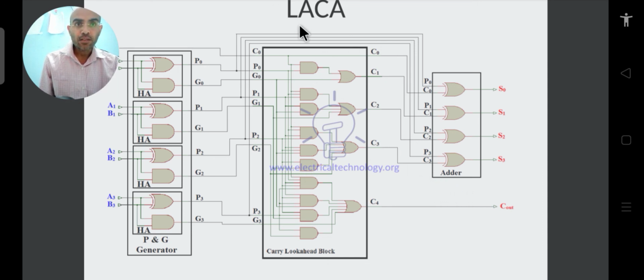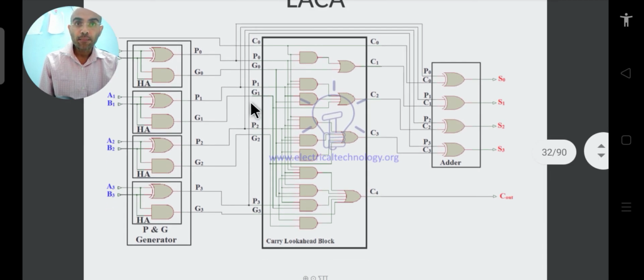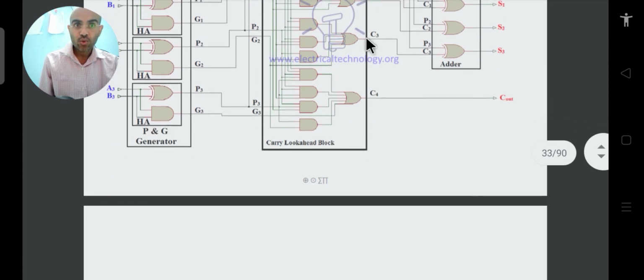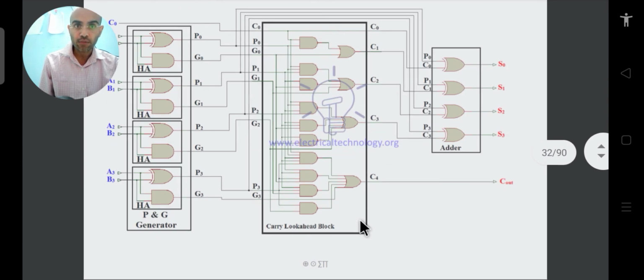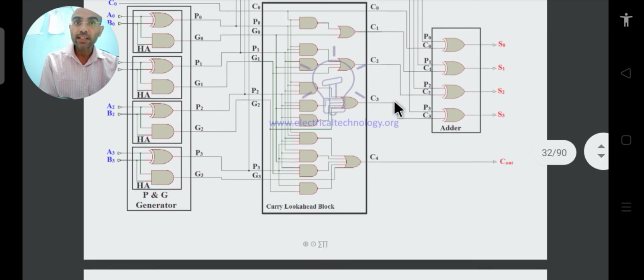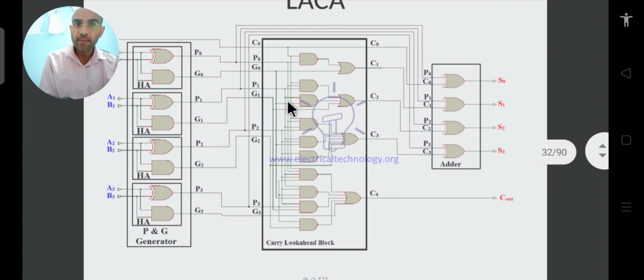So you see this look ahead carry generator, and how it is used to perform this look ahead carry operation. This IC which we have just seen, our 74182 IC, or rather not this IC but this type of circuit, is included in another look ahead carry adder. So that look ahead carry adder is how it implements the circuit. This is the half adder which we have seen earlier in the very first slide of this introduction of the look ahead carry adder.